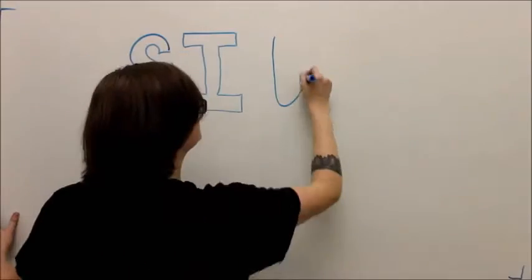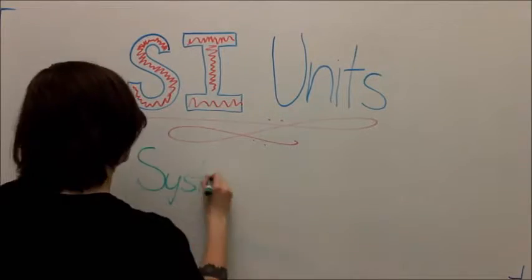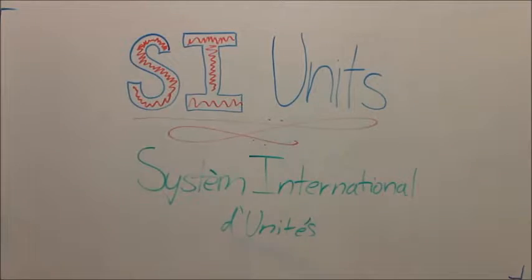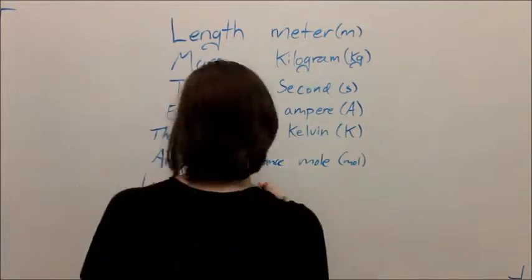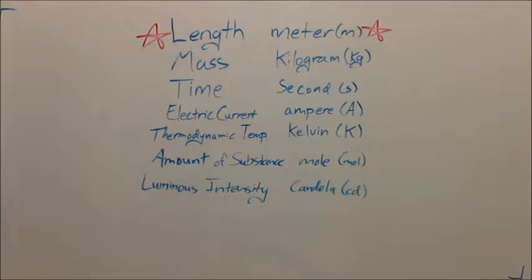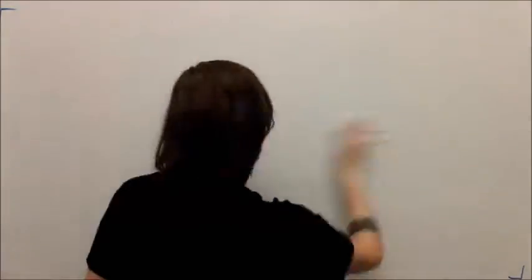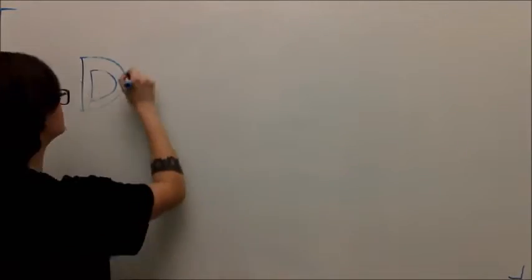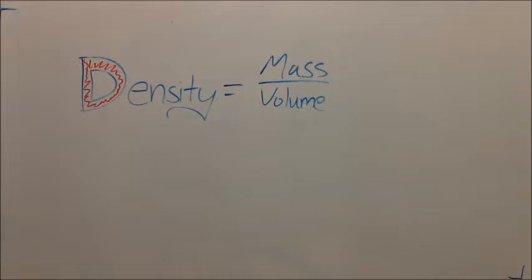In chemistry, one of the most important aspects is measurement, which is the search for exact and variable standards. The current universally accepted measurement system is SI units, from the French Système International des Unités. There are several base units which are used for exact measurements, such as length being measured in meters, but there are also derived units which use combinations of 2 or more units and are useful as conversion factors. An important one is density, which is the mass of an object divided by its volume.